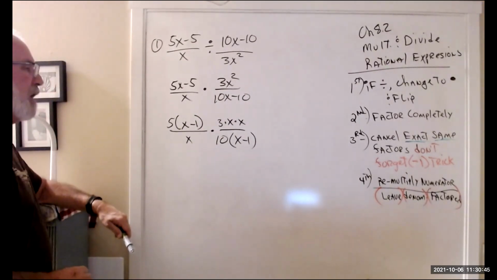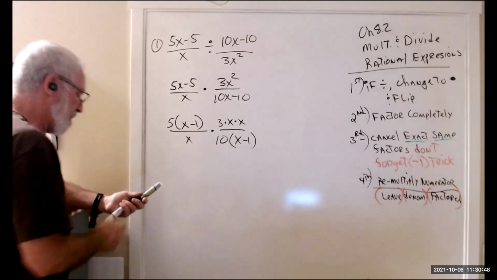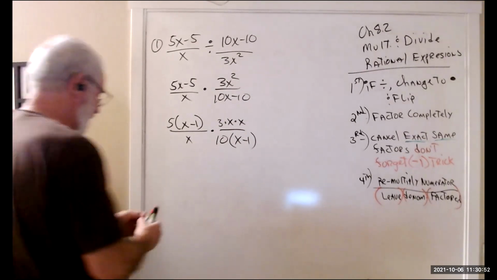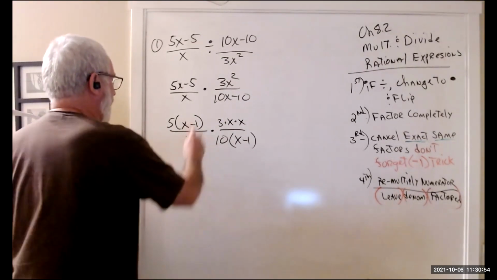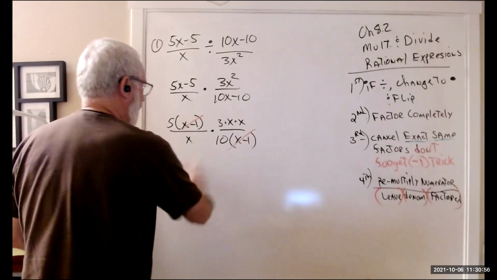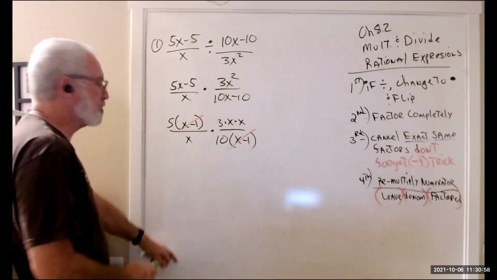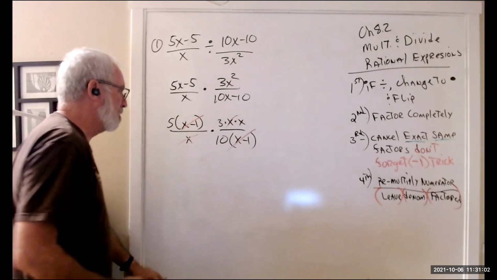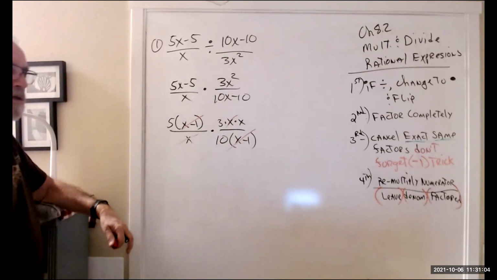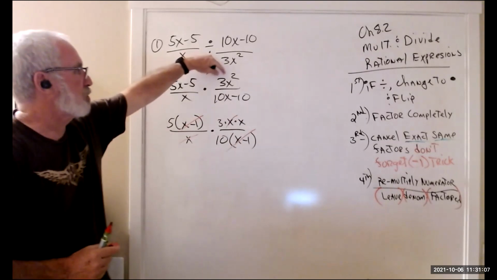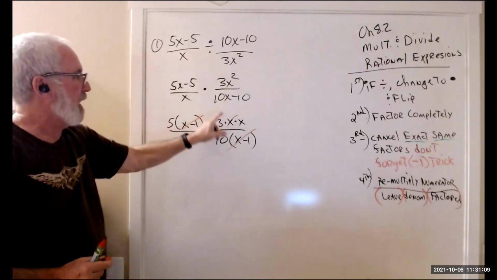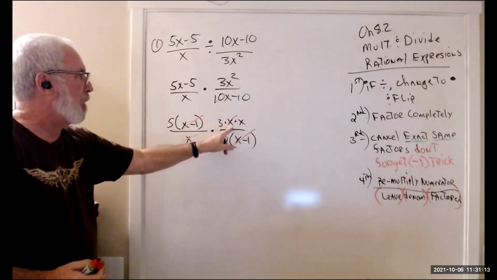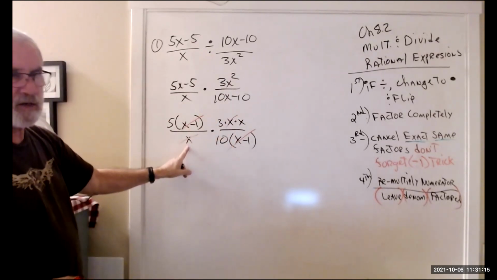Okay, so now who cancels? Well, clearly the x minus 1s cancel. Yay for that. Okay, but also one of these x's cancels. Doesn't matter which one. Okay, that's why you separated the x squared, x to the second power, as xx. So you can see that one of those x's and that x down there cancel out.